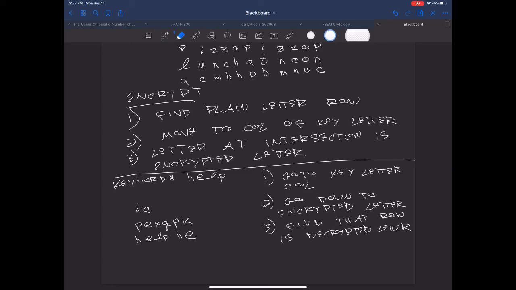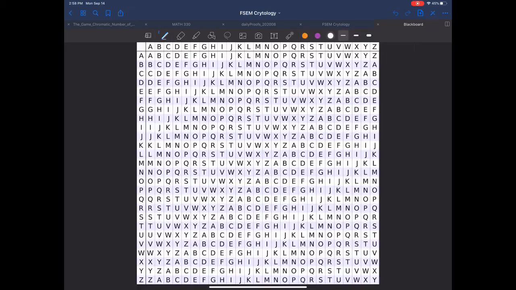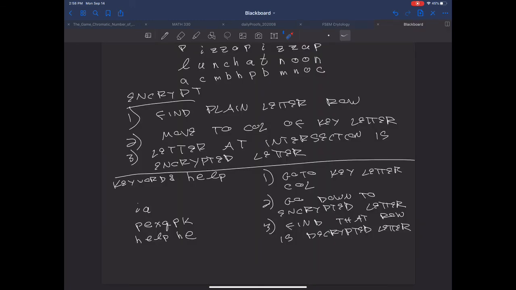L, and I want to decrypt X. So with L, I go down until I find X, move over, M. I will let you have fun decrypting the rest of that. It's just something really silly. But hopefully you get the idea of how to use this Vigenere square to both encrypt and decrypt a letter.